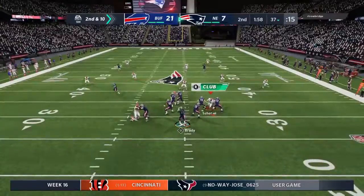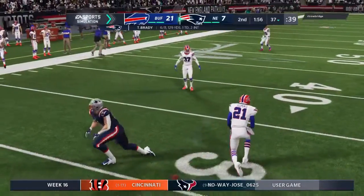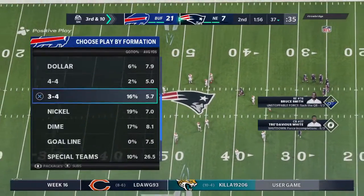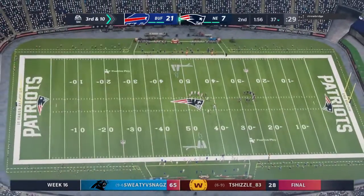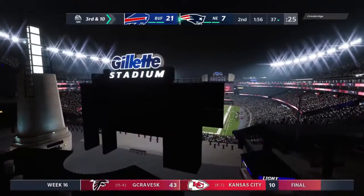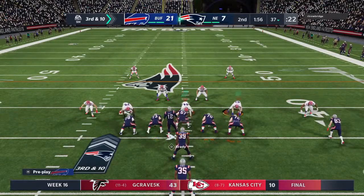Throwing on 2nd down, Brady. And that is incomplete. A lot of force bearing down on him there. He could not hang on. It's 3rd down. And that's one of those plays where it's hard to keep 2 eyes on the football when you know the contact's coming, let alone getting 2 hands around it, hugging it to your body, and absorbing the hit. Even for those big tight ends who you would think could absorb that contact.